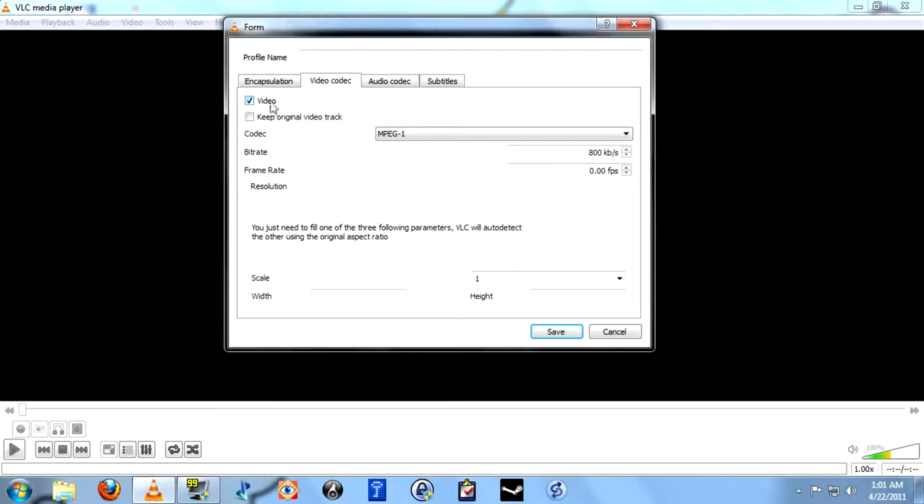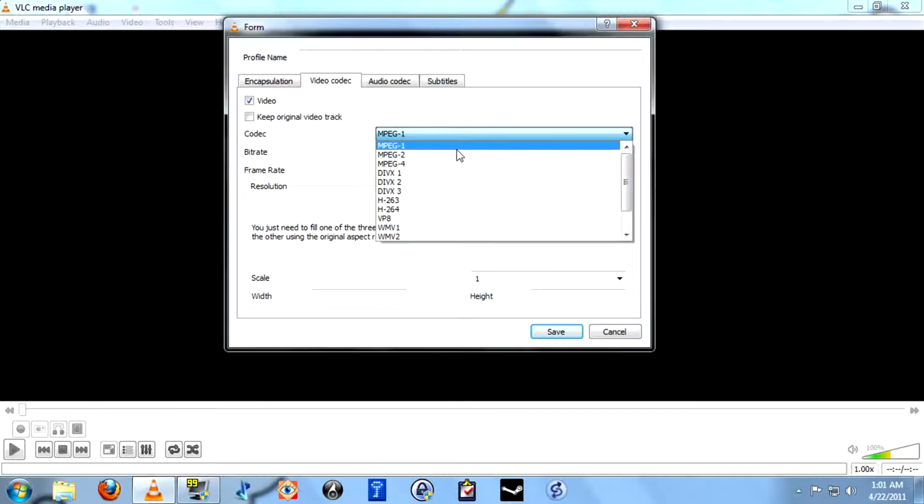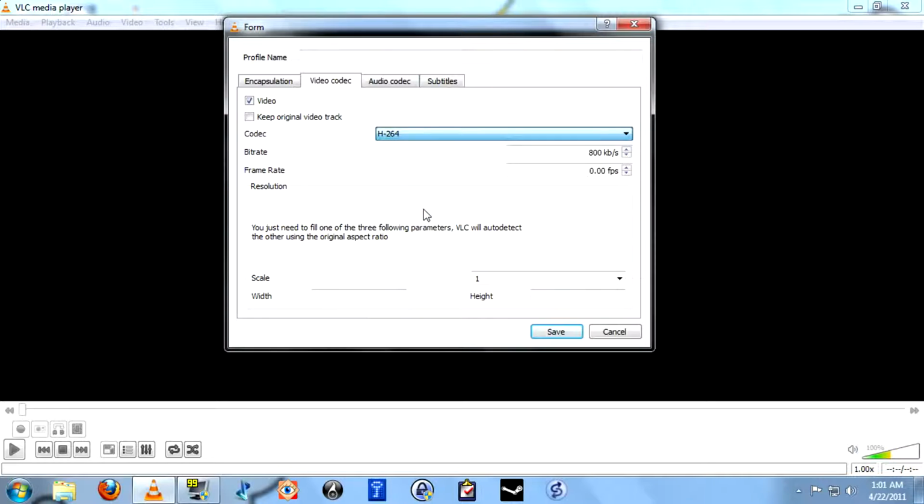For video codec, I'm going to go with H.264, and then I'm going to set the bitrate at 3000 kilobits per second. As for frame rate, you can go ahead and leave this set at 0. By leaving it at 0, the video will record at the same frame rate at which we are capturing it, which in this case we set previously at 10 frames per second. Now go up to the top and name your profile. This way you won't have to set this all up next time, you can just select it from the list.